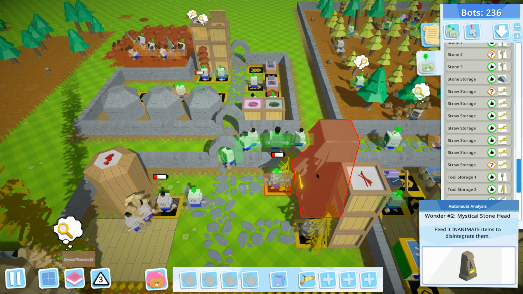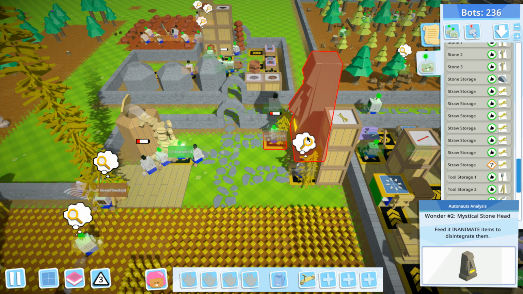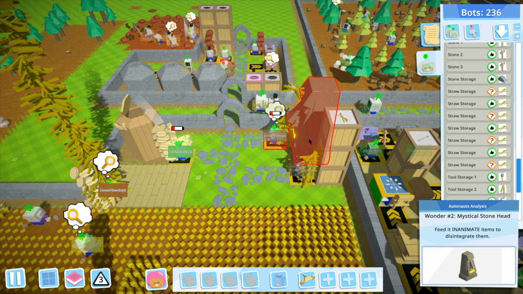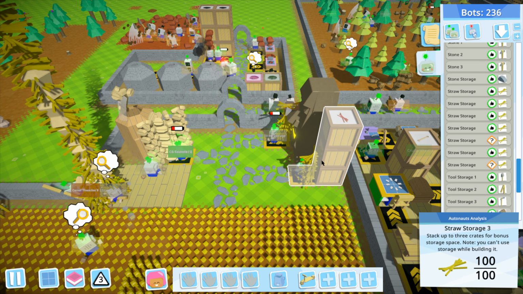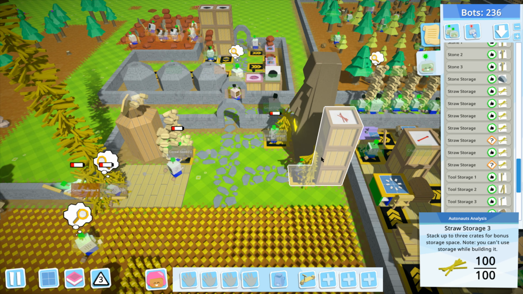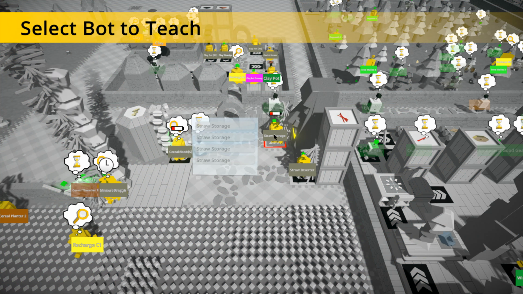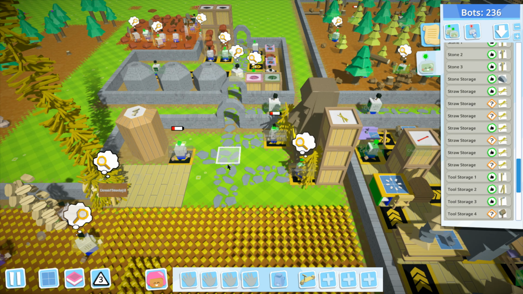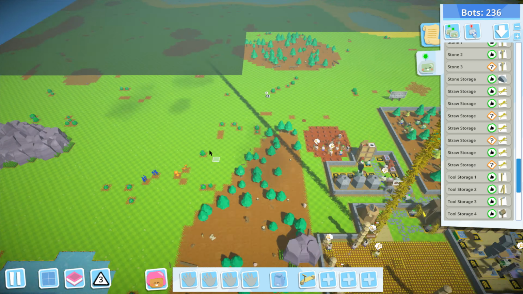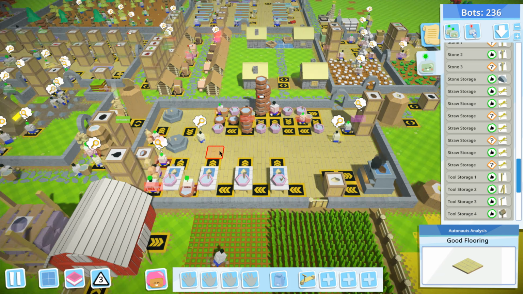Feed it inanimate items to disintegrate them. That's what it says. Maybe I can move straw storage elsewhere. Because now there's four of them there at all times instead of the usual two. So I haven't actually fixed anything at all. Time will tell. Alright, so.